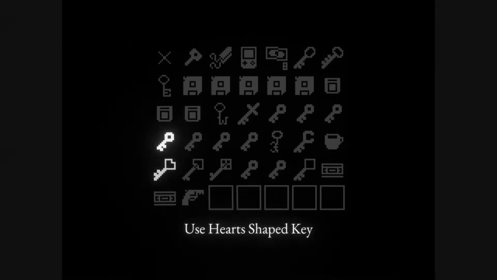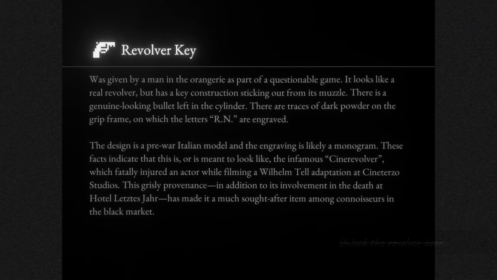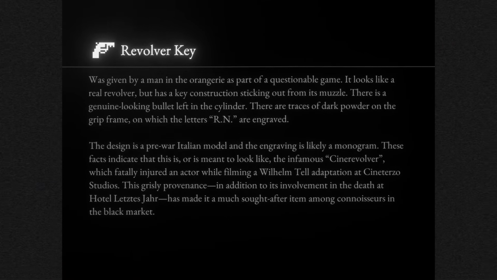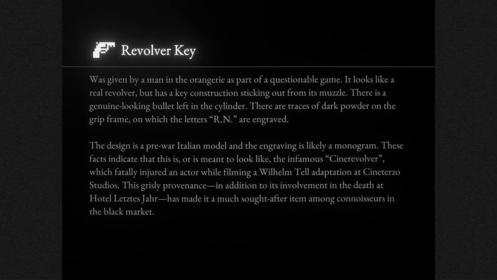The emblem on it depicts revolvers. I've unlocked the revolver door, which I also should inspect at some point. Was given by a man in the Orangerie as part of a questionable game. It looks like a real revolver, but it has a key construction sticking out of its muzzle. There's a genuine-looking bullet left in the cylinder. There are traces of dark powder on the grip frame, on which the letters RN are engraved. Yep, Renzo Nero.